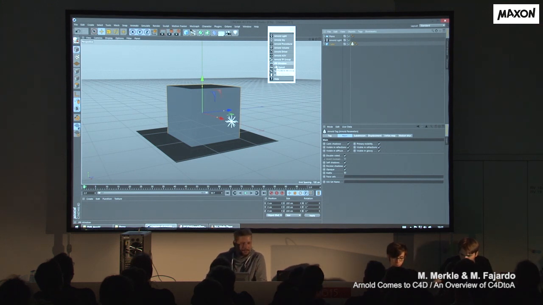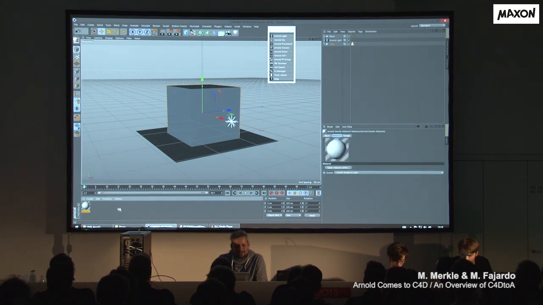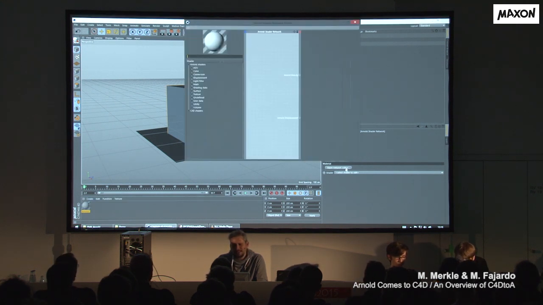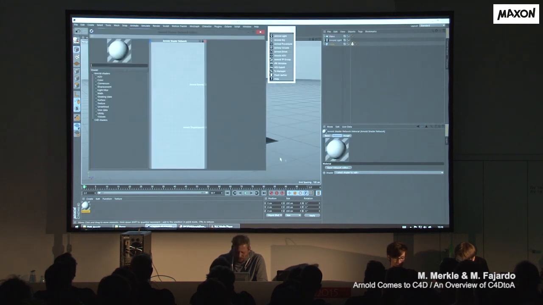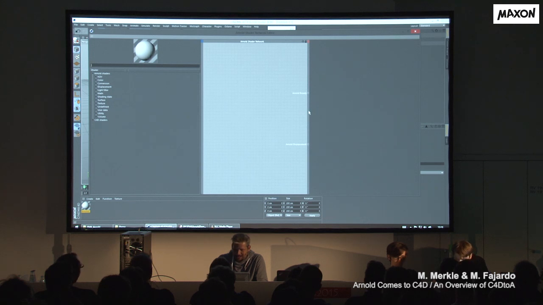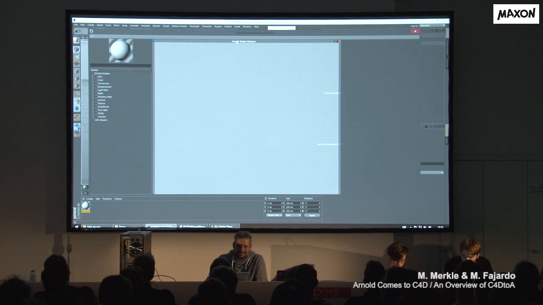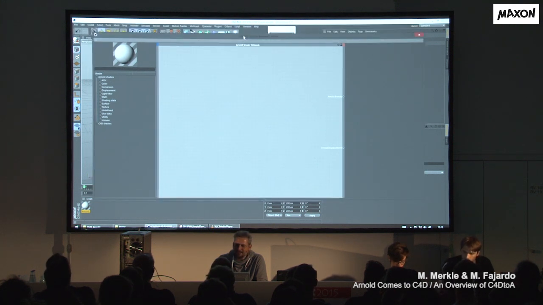And then the best, greatest, most fantastic addition to the Cinema 4D tool set ever is the Arnold material. Because if I create an Arnold material, I get a shader ball, as with all the other renderers in Cinema 4D. But the difference is that I get this button here. And if I click this, a nodal shader network opens. And I cannot tell you how excited I was when I saw this for the very first time. Because this is something I was begging for years now.